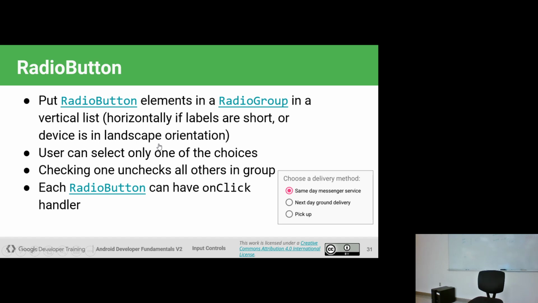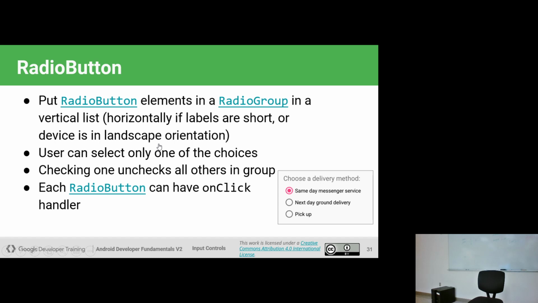If it's only a few characters, we might be able to do them horizontally on a phone. But really, more often than not, they shine when you go to a landscape orientation. So a lot of times with your radio buttons, it's worth having them vertical in portrait and horizontal in landscape. Does that make sense? Usually you get more use out of your layout that way.